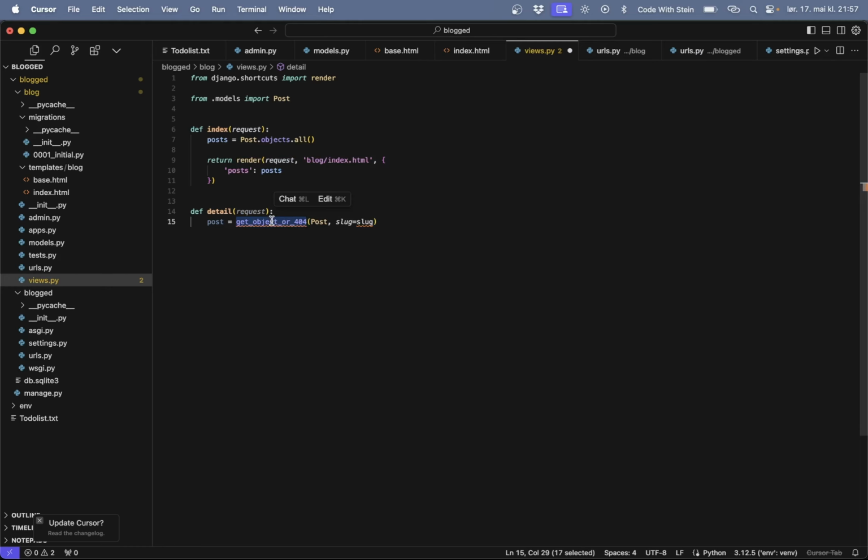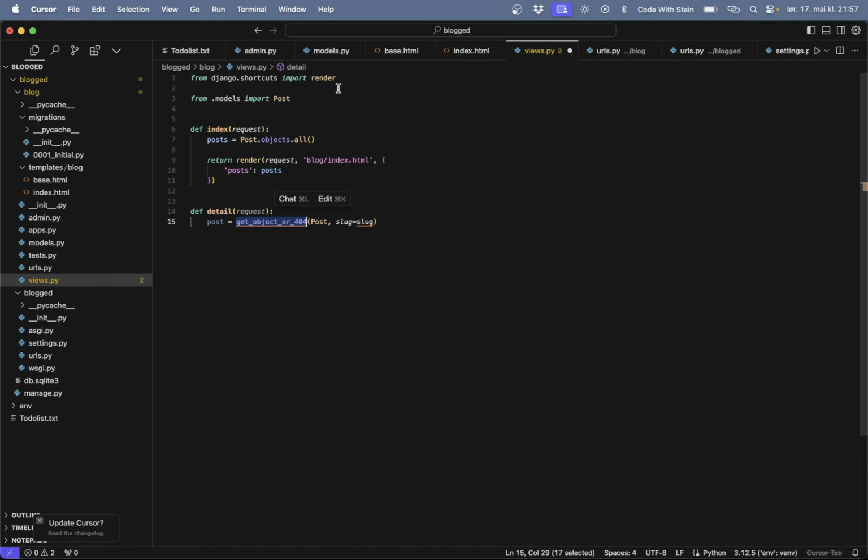This is sort of the same as saying post equals Post.objects.get, slug equals slug. But this will actually crash the website if this slug doesn't exist. That's why we want to use this function, which will just give you a 404 page if the slug doesn't exist.